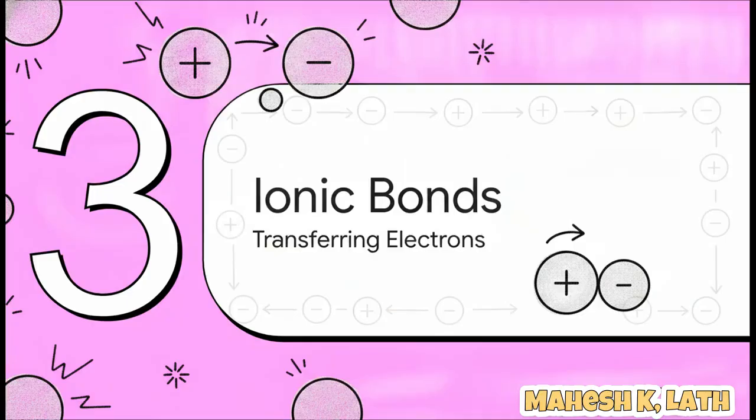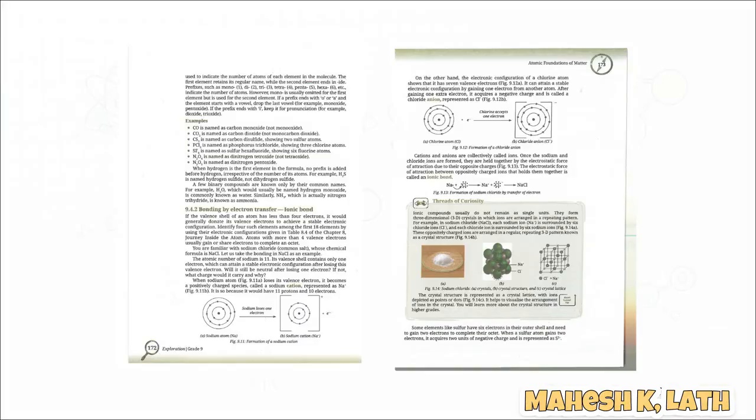Moving right along to Section 3, ionic bonds and transferring electrons. Now, sharing isn't the only way to bond. Take sodium. It has this one lonely electron in its outermost shell, and it would be infinitely more stable if it could just ditch it to expose the full shell underneath. Then you have chlorine, which has 7 outer electrons and is aggressively hunting for just 1 more to finish its set. It's a match made in heaven.